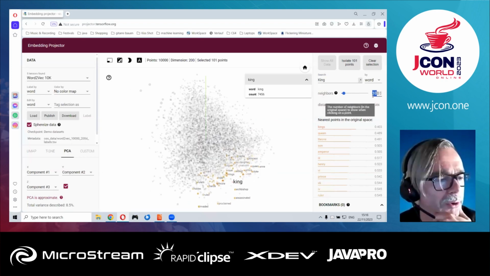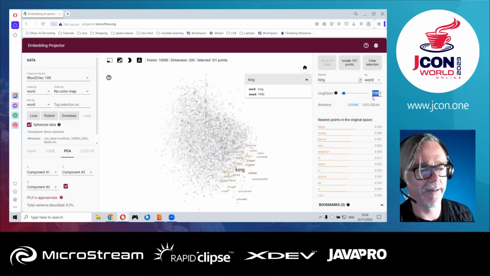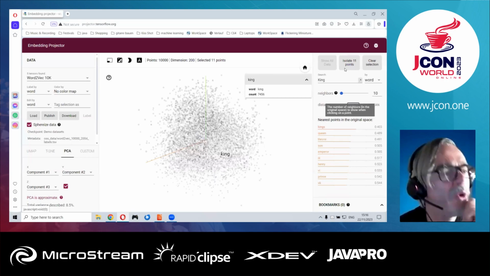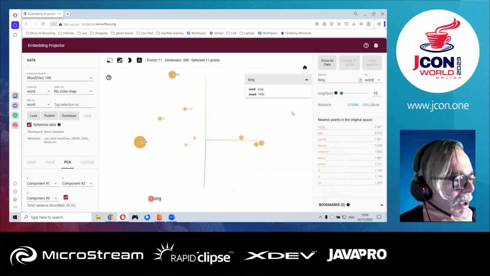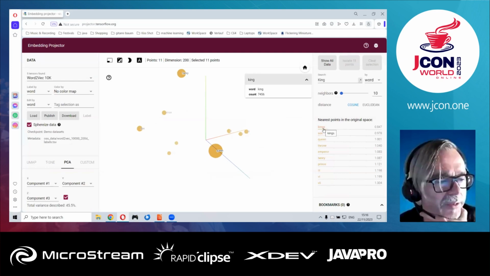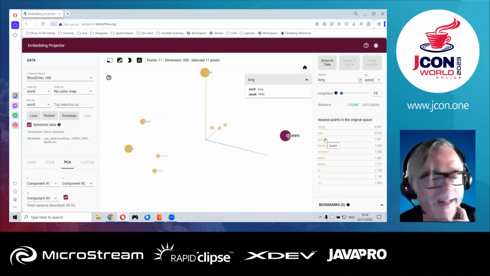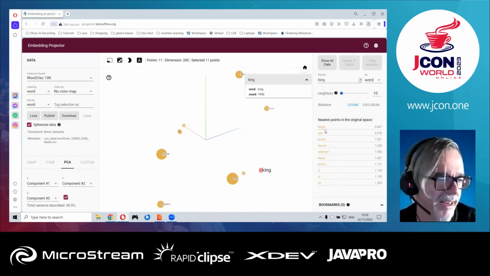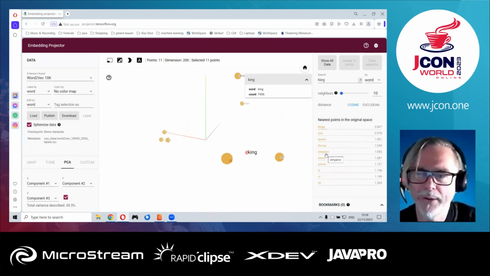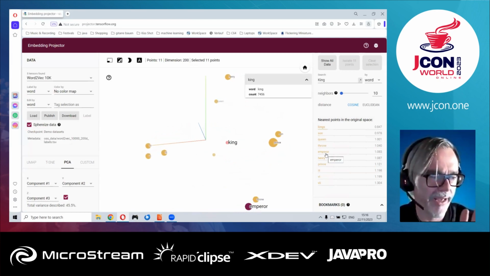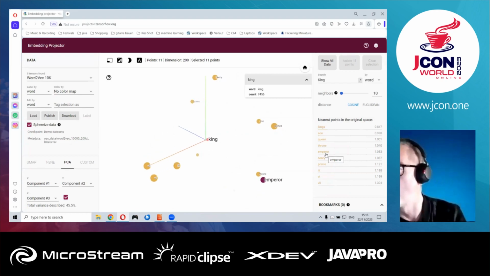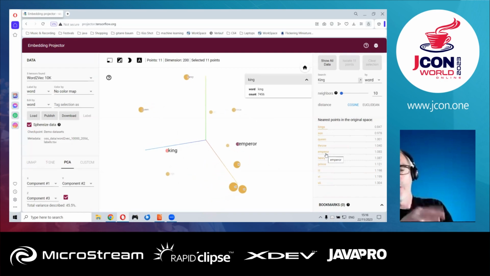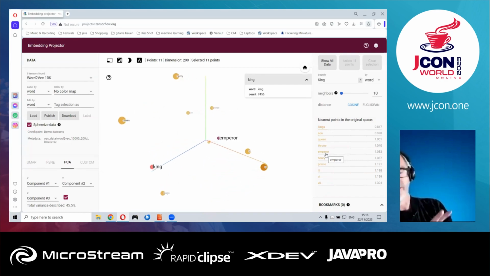Let's see this 100. And let's say I look at the next 10 words that the model thinks are quite similar to a king. Let me isolate these points so that I can see. We will see that for a king, the model found that queen is very close in words to a king. They always belong together in a context. Throne, emperor, these are also words that belong together with a king. Henry, the prince, all of these would be together in a context. So they are very, very close to each other in this vector space.